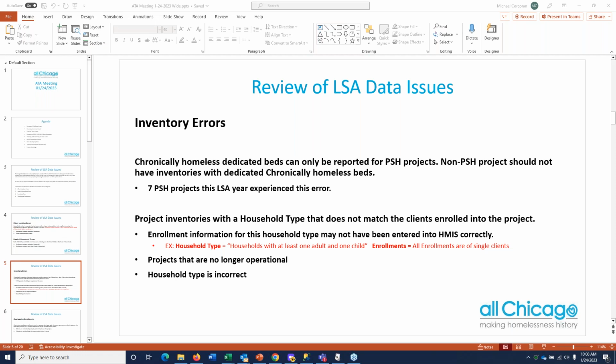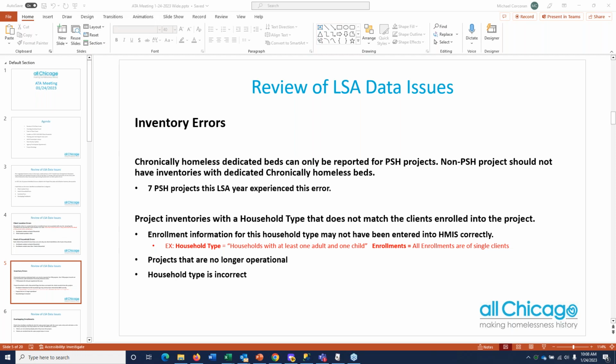So the first category is there were 7 projects that had chronically homeless dedicated beds that were not PSH projects. So we went through and corrected some of these things, but in general, both for the HIC and for the LSA, we still have some work to do to make sure that inventories are set up correctly for each project.